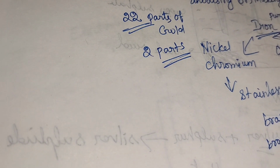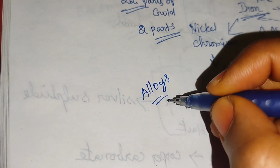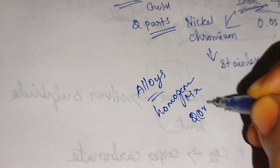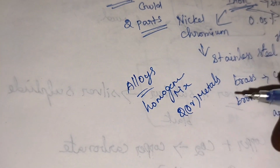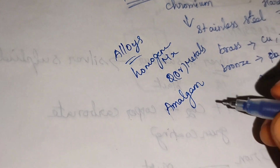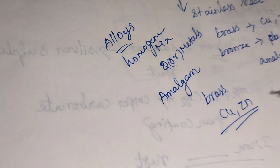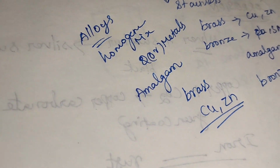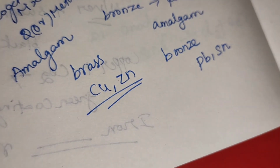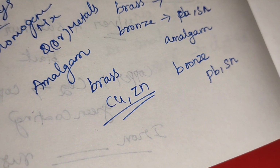And some other examples of alloy. Alloy means a homogeneous mixture of two or more metals or non-metals. If one of the metals is mercury, then that alloy is known as amalgam. Next, brass is a good example of an alloy, and this is a mixture of copper and zinc. Next, bronze. This is also one of the best alloys, and this is a mixture of copper and tin. So the copper is used for electrical circuits. So metals are protected from corrosion by using alloying. Thank you.